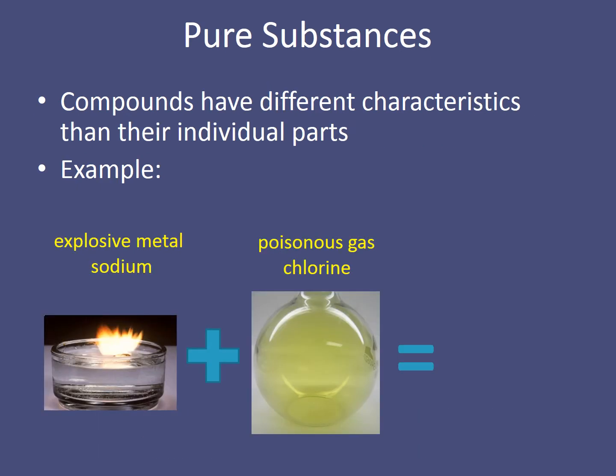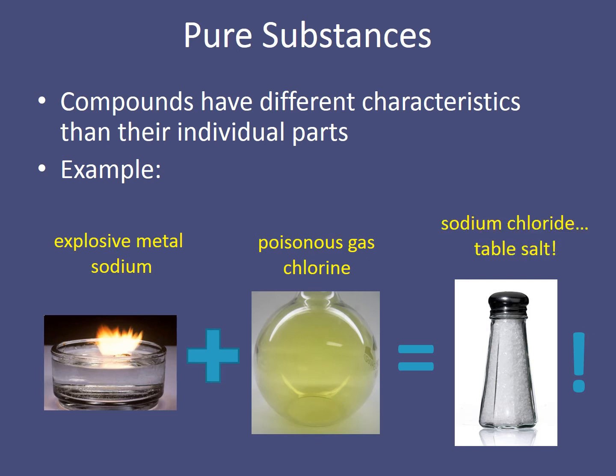One other thing about compounds that we need to understand is that they are totally different when they come together as a compound than when they were individual elements. A really good example of this is sodium and chlorine combining. Sodium is an explosive metal. If I put it in water, it actually catches on fire. Chlorine is that lime green poisonous gas that you see pictured there. Two totally dangerous things, but when they chemically combine into a compound, guess what they make? Sodium chloride, table salt. Table salt is not explosive. Table salt is not a lime green poisonous gas. So it has totally different characteristics as a compound than it does as the individual elements.